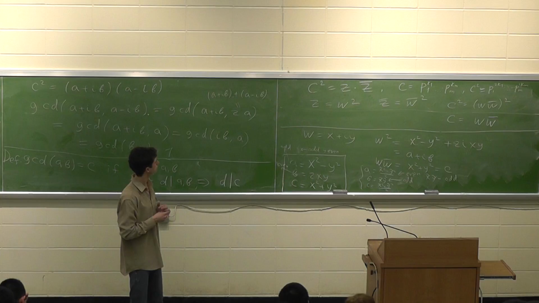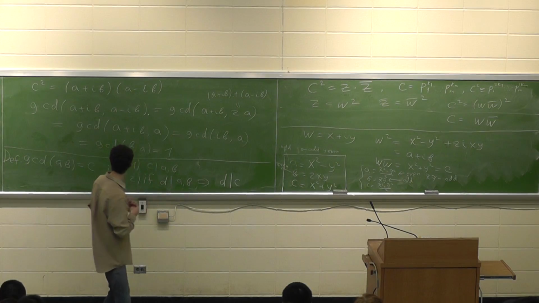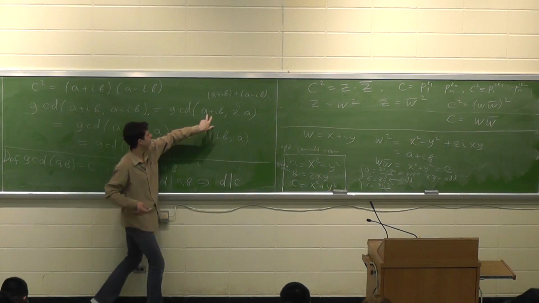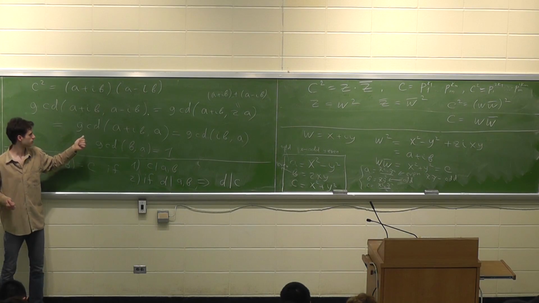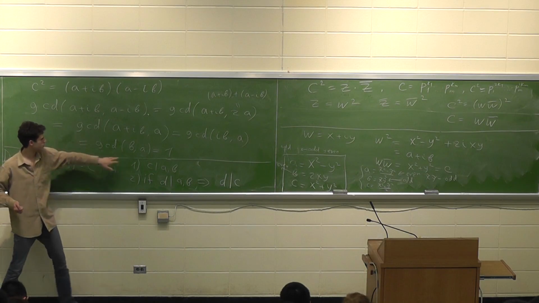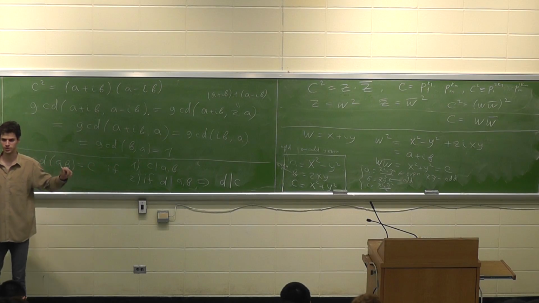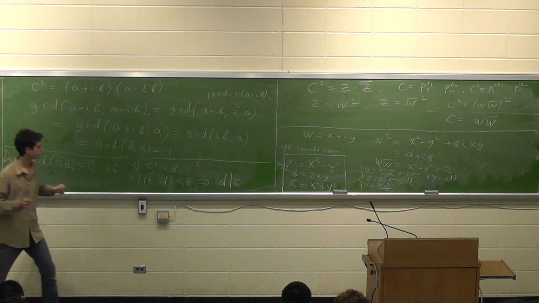Just again, as long as you choose x and y to be of different parity, then x squared minus y squared and 2xy will be different. So I used the assumption about divisibility by 2 somewhere here, when I went from here to here. Here I made an assumption about something not being divisible by 2. And the assumption of A and B being relatively prime is right here. So I actually used primitivity, and I used some considerations modulo 2.